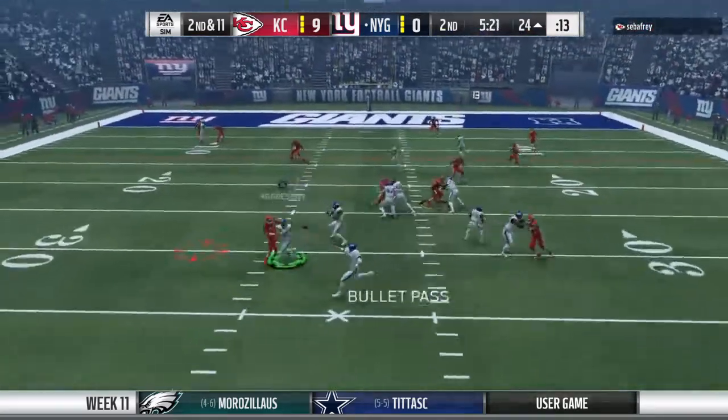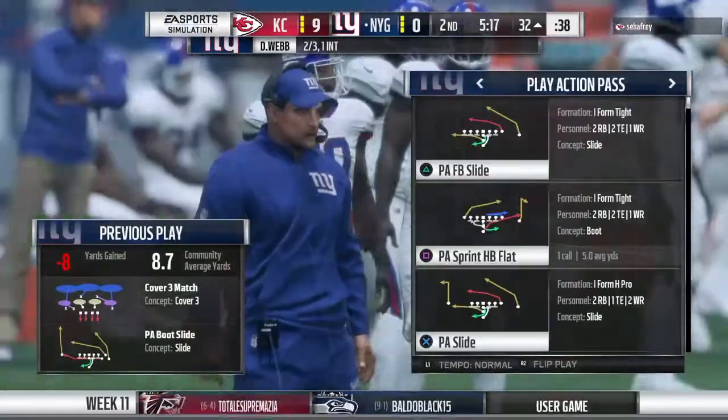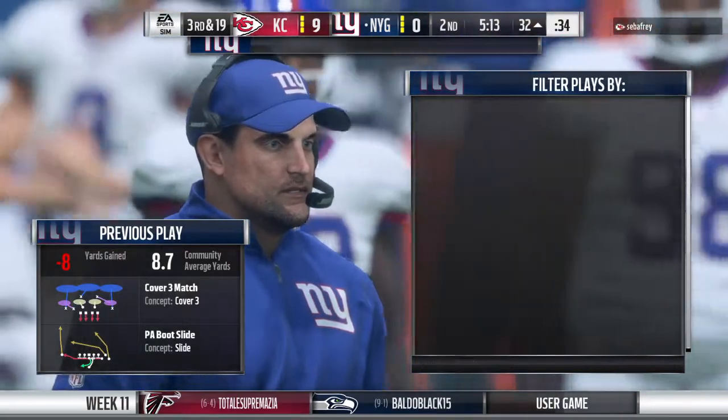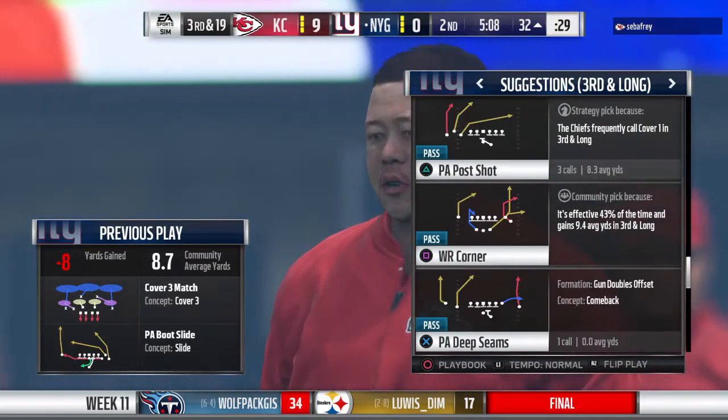A play fake. Now Webb. Over the middle, he's got his tight end Ingram. And he'll lose yardage. Brought down at the 32. Call it a loss of 8 yards on the play. And they're going to be staring at a 3rd and long here.